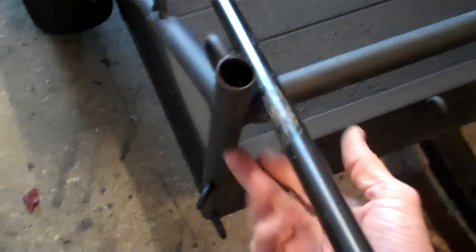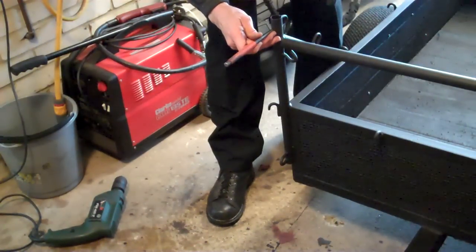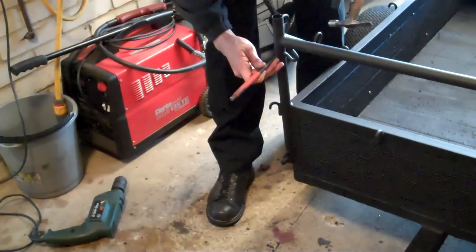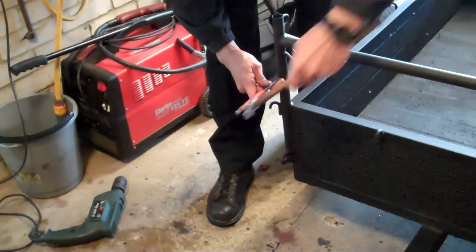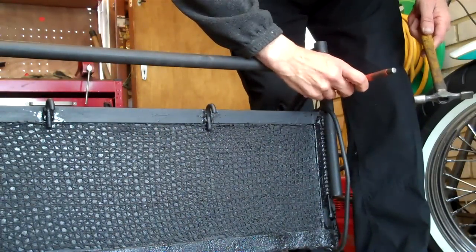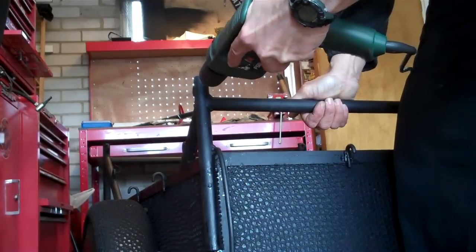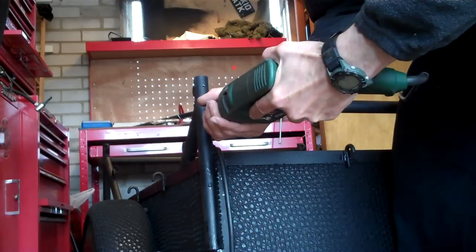So first thing, drill a couple of holes in there all round, and then I can line them up so I can fix a few links of this in. So we get on. All good holes. Start with the centre punch. Right, and one there. Sharp tap. Another one down there. Pilot hole first.